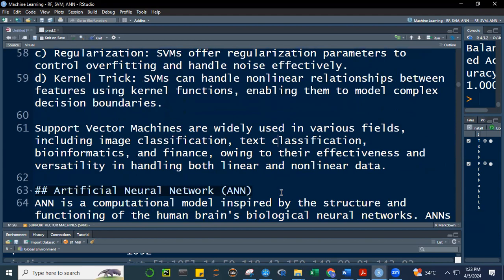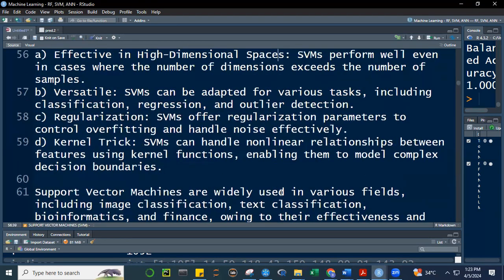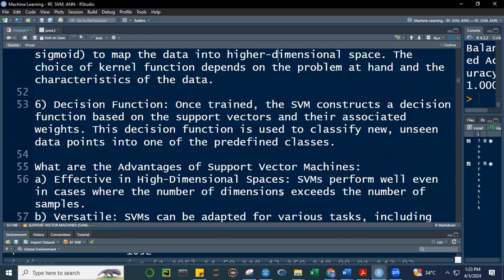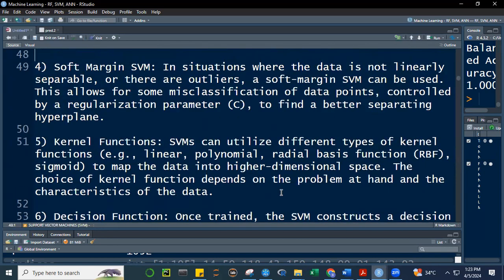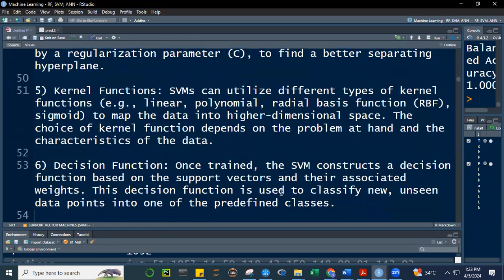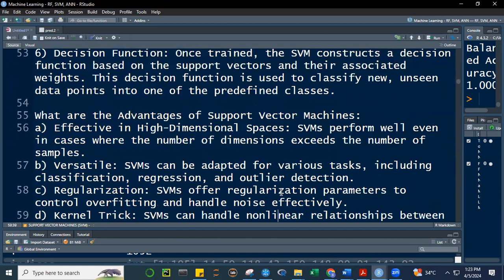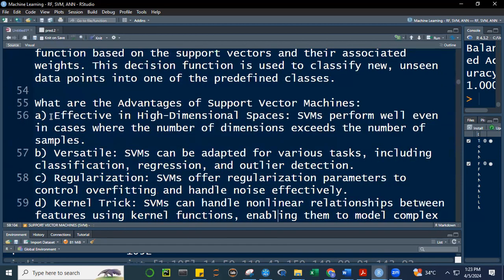So ang advantages, class, si SVM, si support vector machines. Ano yung mga advantages niya? This is effective in high dimensional spaces. So ibig sabihin pwede siya makapag-gumawa ng iba't ibang hyperplanes, no? It's very versatile, okay? Can be adapted for various tasks including classification, regression, and it can even be used for outlier detection.